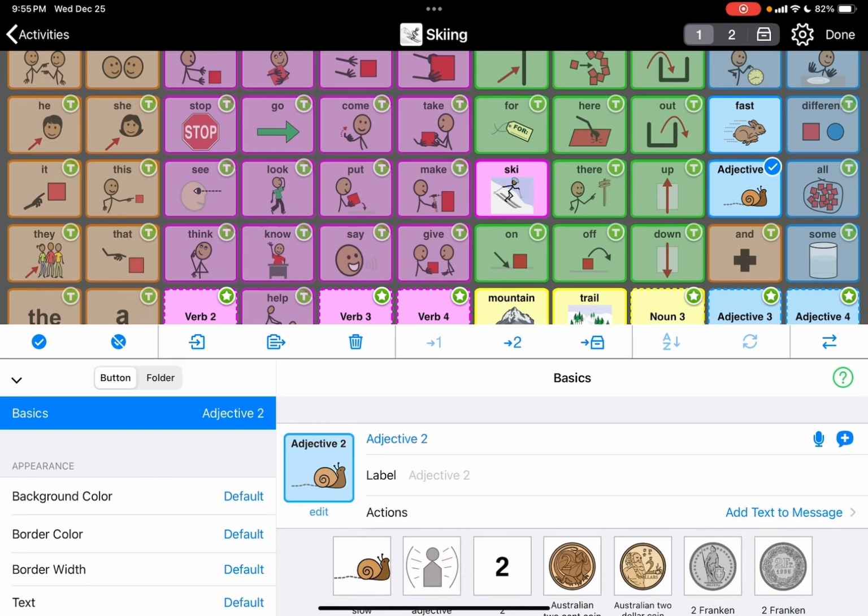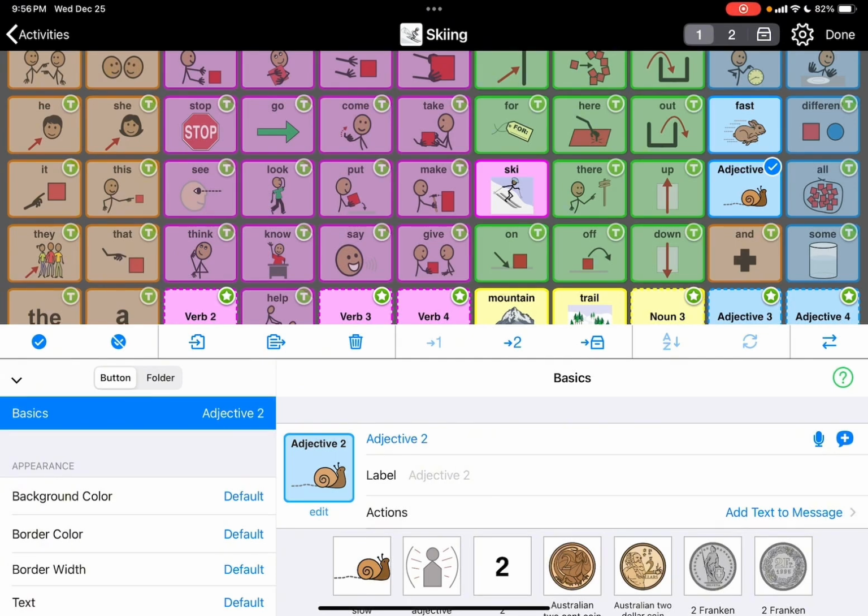Okay, again, I typed everything in the label line and that kept everything in the correct color. Before, a couple times I had written in the message section, the message line, and everything came out blue. And we don't want that to change because, again, we want our verbs to stay pink, our adjectives to be blue, our nouns to be yellow.